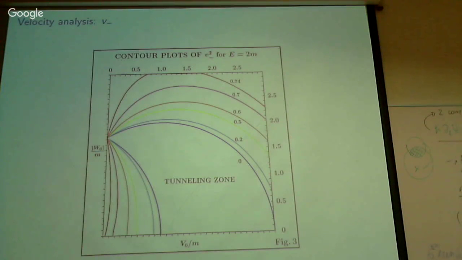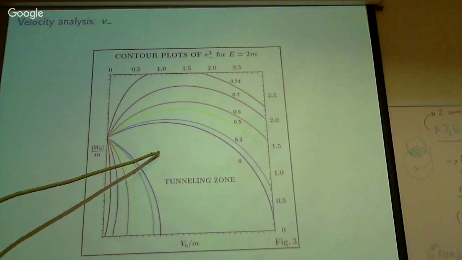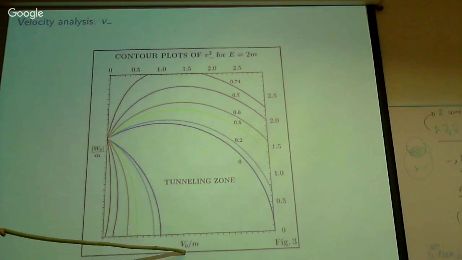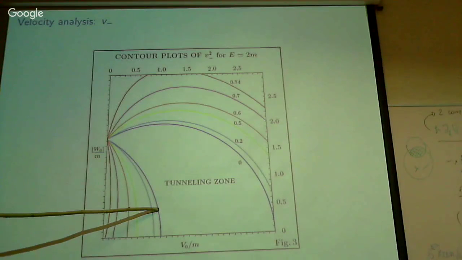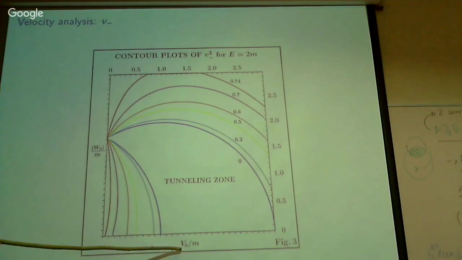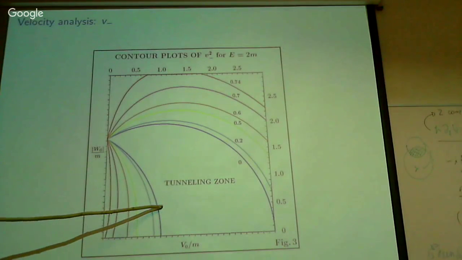Now, I have done the same analysis for the case of the Y minus, which has three zones. First, this is the tunneling zone. There is no propagation in this zone. Inside this region, we have the diffusion zone. So, the particle is propagating here. We see that if we keep a constant value of W0 and we increase V0, the velocity decreases. Okay, this is correct. If we interpret this as a particle and we increase this potential, we expect that the velocity decreases. That's what we are seeing.